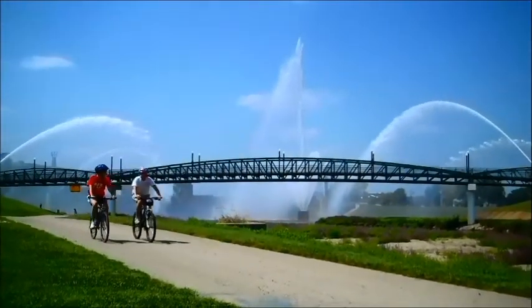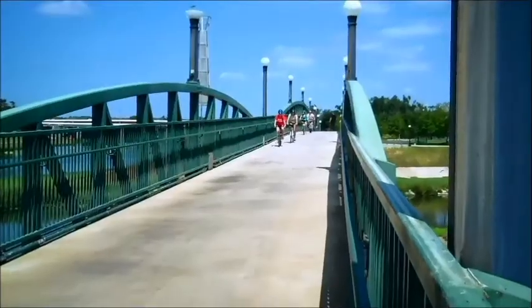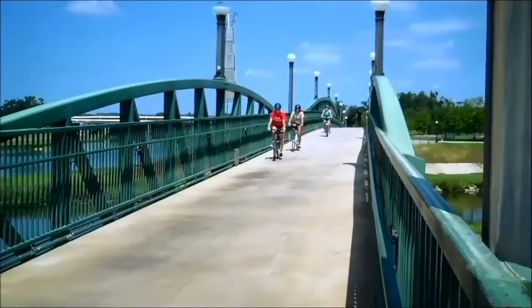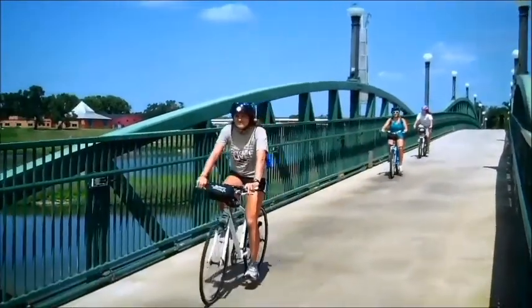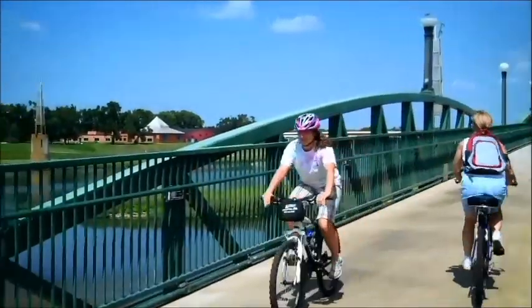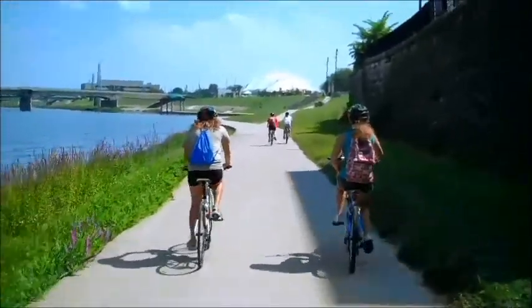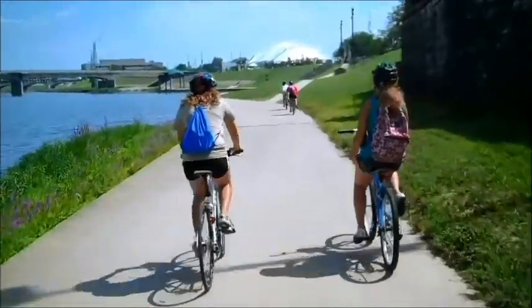Dayton, Ohio is a great place to bike. The city was recently named a bronze-level bike-friendly city by the League of American Bicyclists, and the city has plans to be platinum by 2020. In other words, get ready to discover some awesome bike trails along Dayton's rivers and a number of bike lanes and sharrows that get you to and through the city.